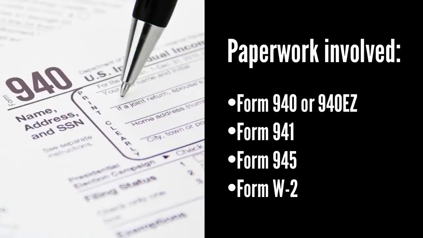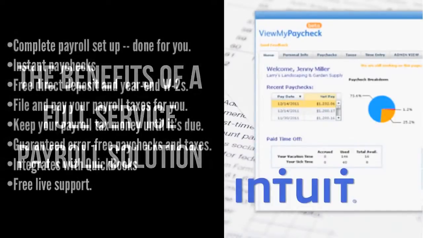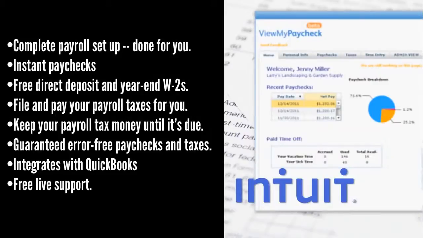The benefits of a full-service payroll solution. Payroll software solutions can help you figure out the amounts you need to pay. However, they don't always automatically complete or send the necessary forms or make payments to the tax authorities on your behalf. This is another reason why we recommend working with Intuit or a similar full-service payroll solution which handles these things for you. As an example, Intuit's full-service solution offers the following services. You can learn more about this service in the resources link below this video.